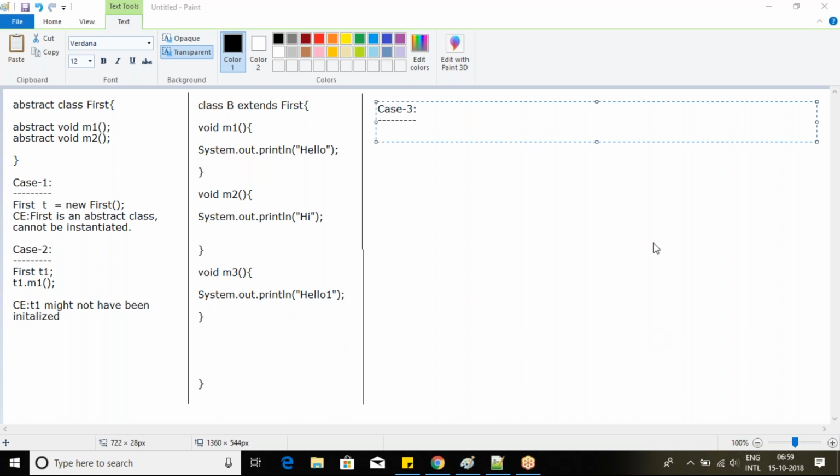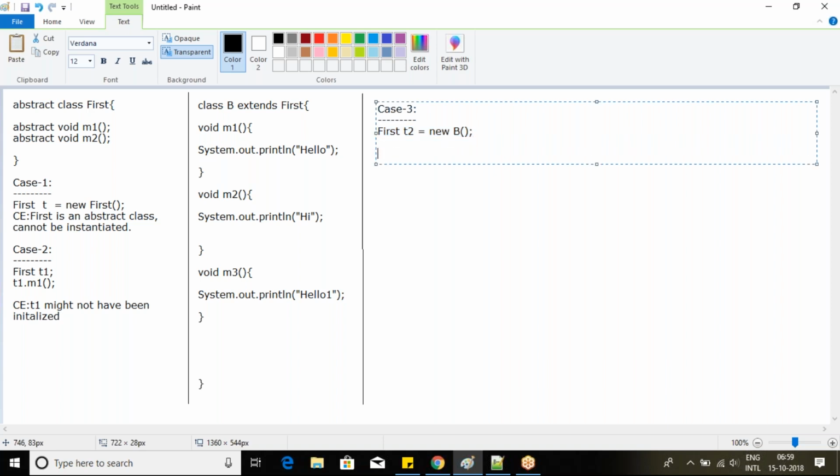Nothing but first t2 is equal to new b. If you observe this statement, we are creating a reference variable only for the abstract class. We are not creating an object for the abstract class here.